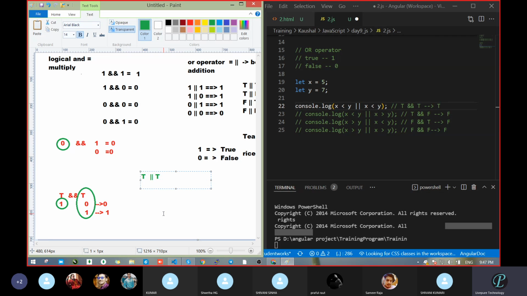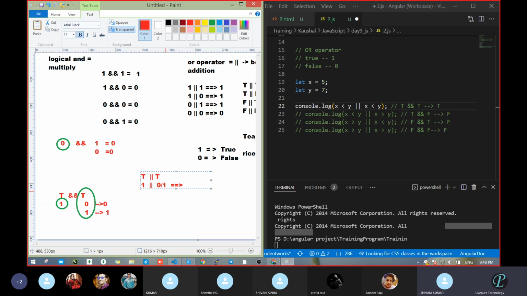Now see, the first condition becomes true. True in the sense 1. Correct? Now tell me, is it compulsory to check the second condition or not here? Because if you are doing OR, maybe this one will be 0 or this will be 1. What will be the output in both cases? It will be true, sir.